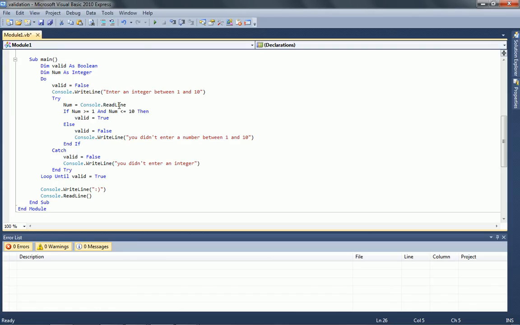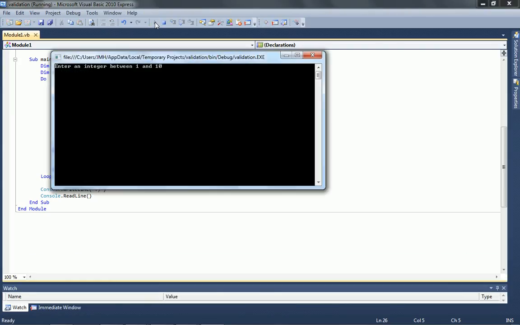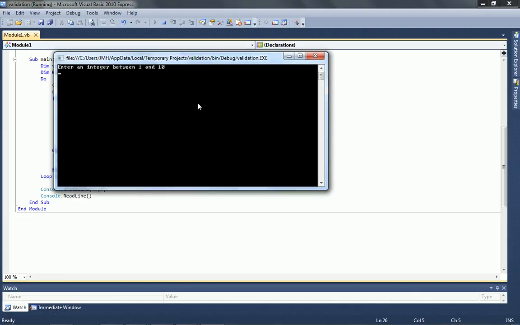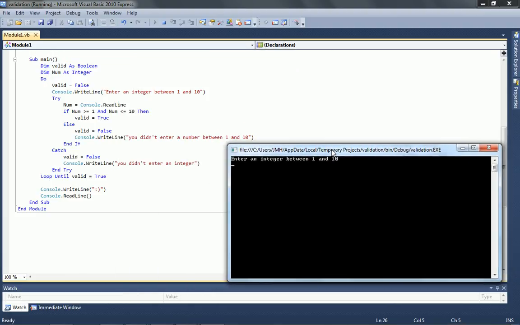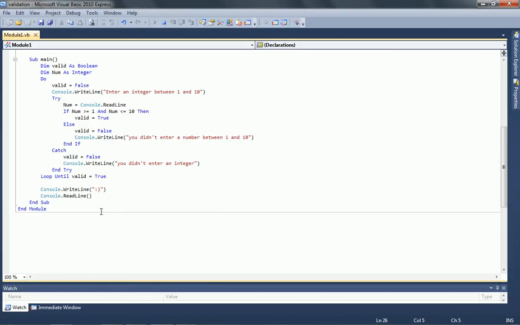I've added this in and rerun the code. I'm not going to bother stepping through it, but let's try 100 again. That doesn't work. Bob. I can enter whatever I like now, because this will always get run. Let's put in 10, because that would be a nice extreme value, and the code finishes.